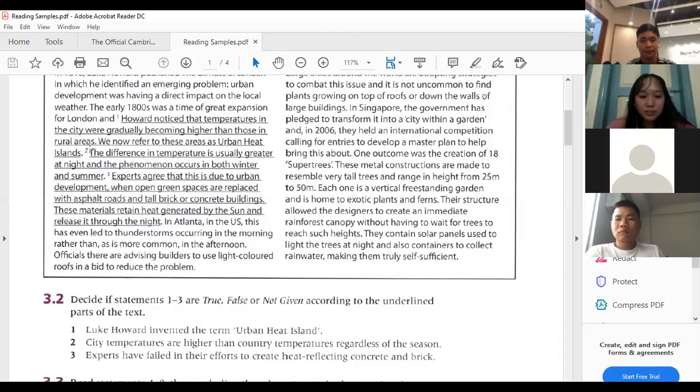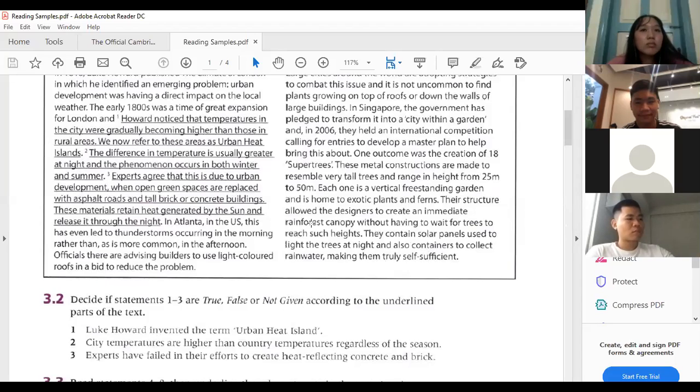Remember, we use paraphrasing and synonyms. Last question, number 3. If you look back to our tips, we need to have at least one choice of each option. So of course, this one is not given. Yes, not given. Because of that tip, we need to have at least one choice of the answer, true, false, not given in these questions.